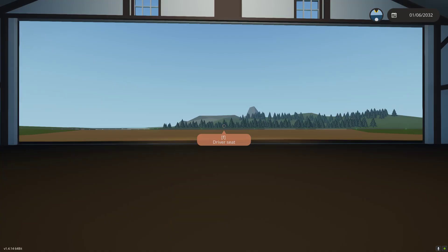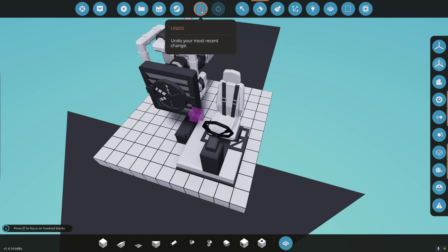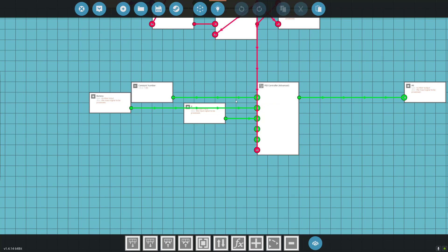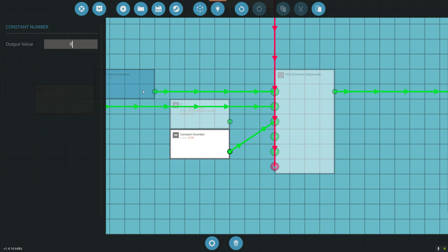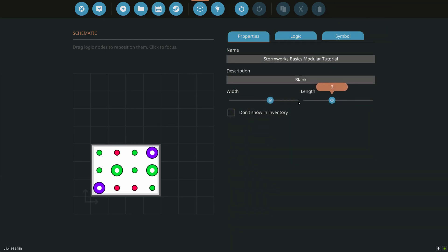So now we've figured out our number. Let's go in here and delete the keypad. I set it to 8, so I remember my number was 8. We used the advanced PID, which allows us to change that number while the engine is actually running — I would have had to go in and out three or four times and it would have taken 15 minutes. Instead it took a couple of minutes. So let's take a constant number, plug it in the P value, change this to 8 — which was our number — and get rid of our P node. We can go back to properties and make our microcontroller smaller again. Let's update.